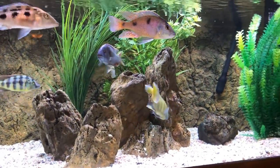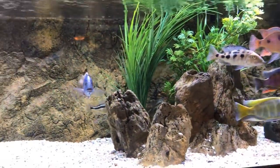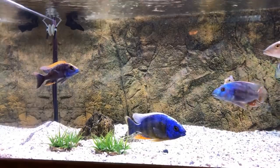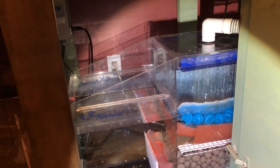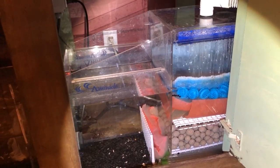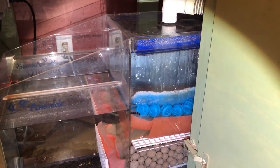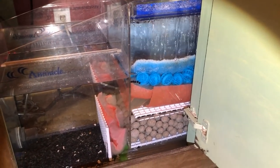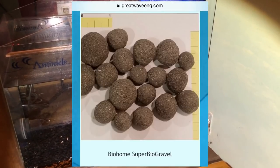There are certainly lots of choices out there when it comes to selecting your sump — Aesop, Aquion, lots of manufacturers in the sump market, and of course there are the do-it-yourselfers. This one is one I just happened to pick up. It's made by a company called Amiracle and you can see it uses a trickle system. It comes over the media — in this case some filter pads, some blue balls, some pinky floss, and then some super gravel from Bio Home.